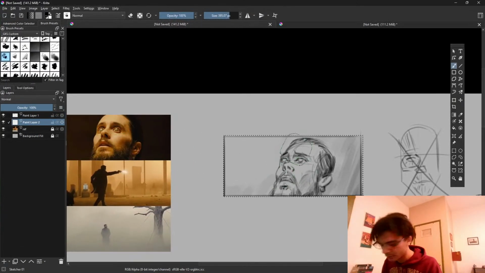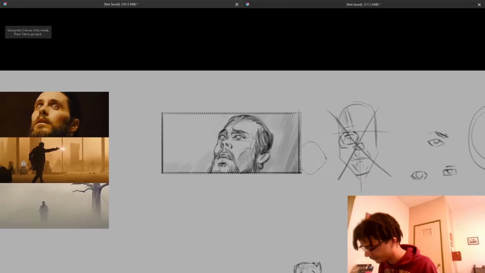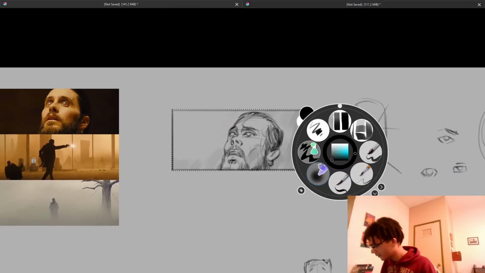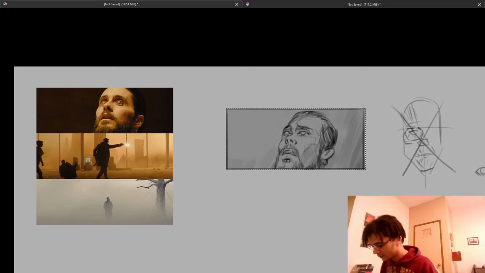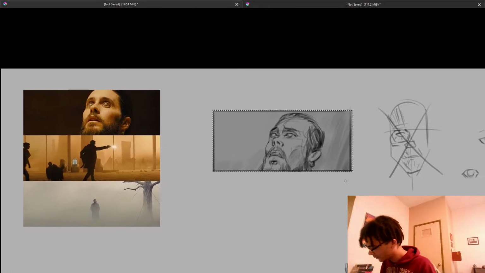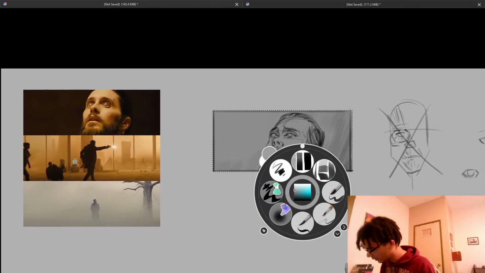You want that underneath. And you probably grab a fill tool, and you want something a little lighter.